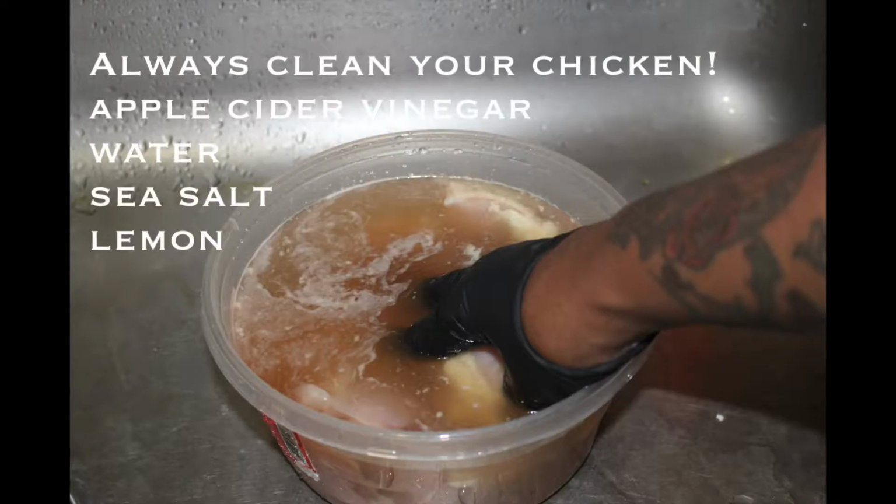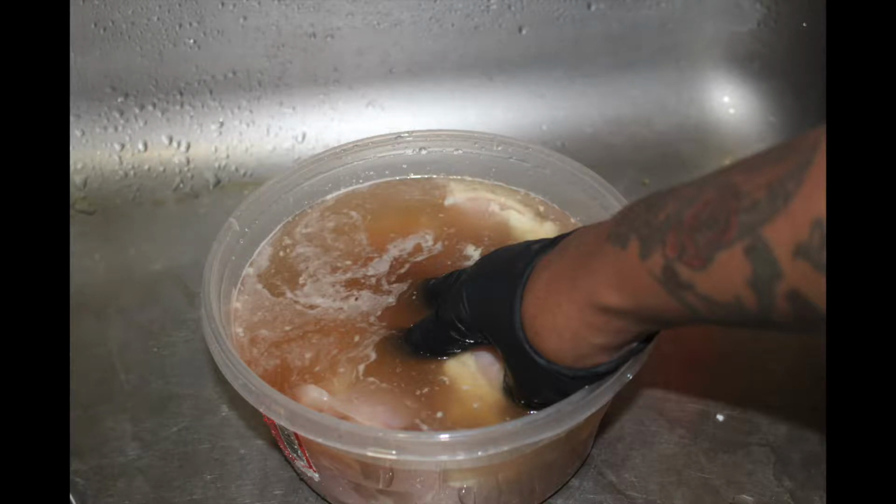Before you're about to make any type of chicken, make sure that you clean it very thoroughly. I always clean my chicken. I do not skip this step. And I use apple cider vinegar, sea salt, water, and lemon. And I like to scrub it with the lemon and the sea salt.